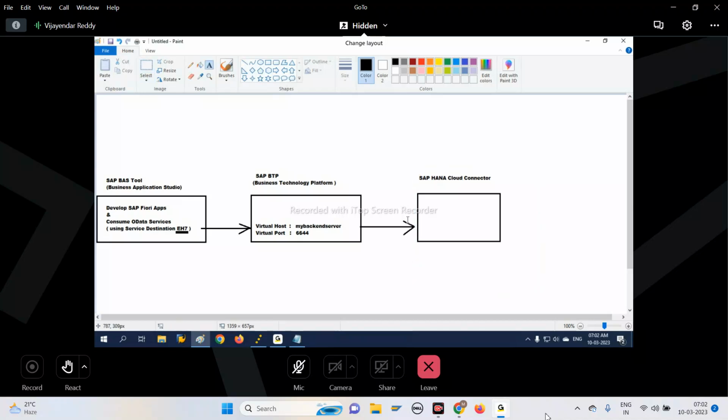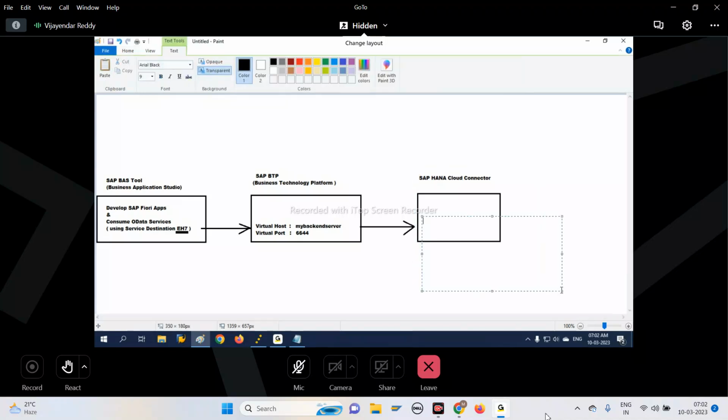Okay, so here SAP Cloud Connector internally contains an internal host and internal port number. In our case, it is 122.175.13.217. That's our original backend server IP address, and the port number will be 8007.